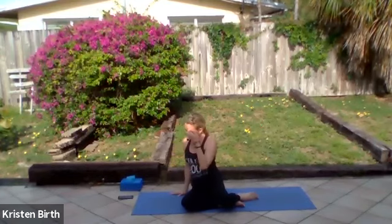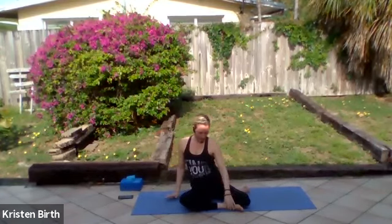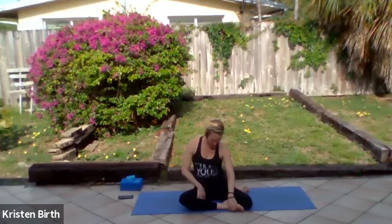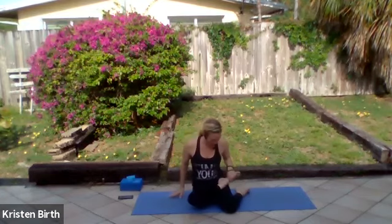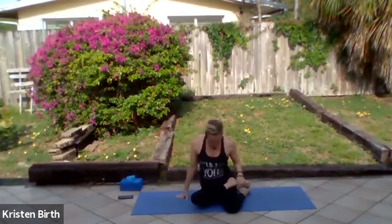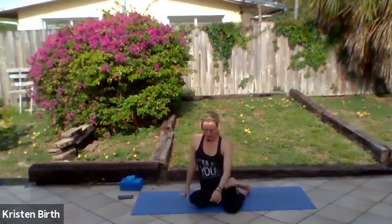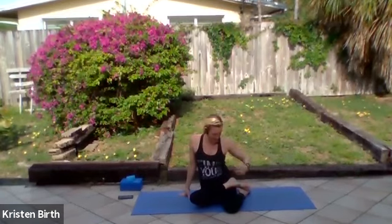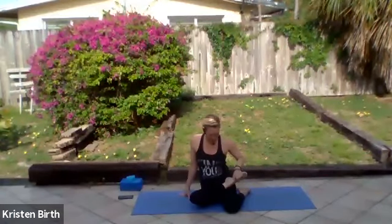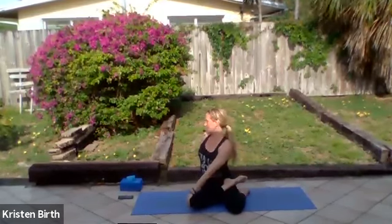Now, if you were able to go into your extra pose here, you can bring your left foot up into half lotus. This is a little more intermediate posture. It's called Bharadvajasana 1, and then this is Bharadvajasana 2, part 2, level 2. We bring the foot into half lotus, and we twist a little deeper.